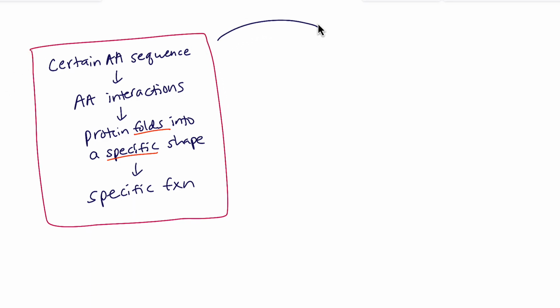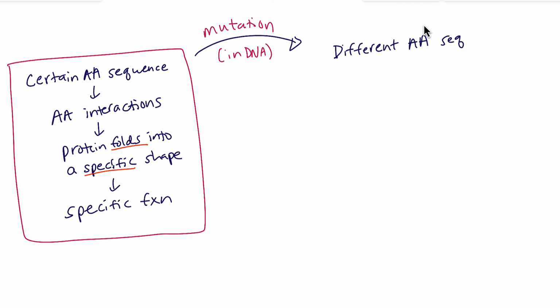Then we have the DNA change, or the mutation. Remember, that's in the DNA, which can lead to something like a different amino acid sequence in our example. It could be one change like we showed. It could be many differences in the amino acid sequence. Even one change in DNA can actually lead to, if it's like an extra DNA letter, a completely different code after that letter. So it can actually be a big change in sequence too, or just a single amino acid.